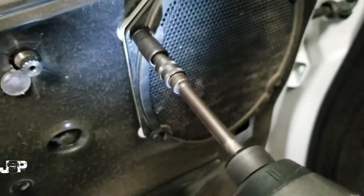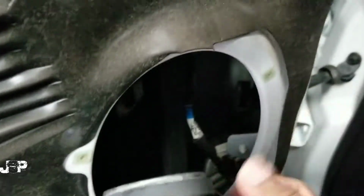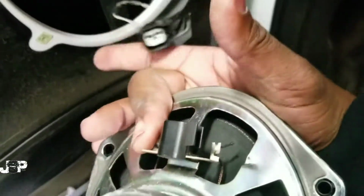Alright, change bits. 4/7s. Take that off. Disconnect the harness. Boom. So that's one speaker down. Now let's go to the rear.